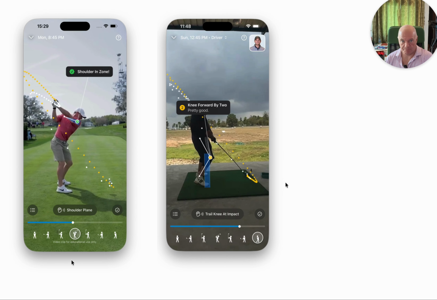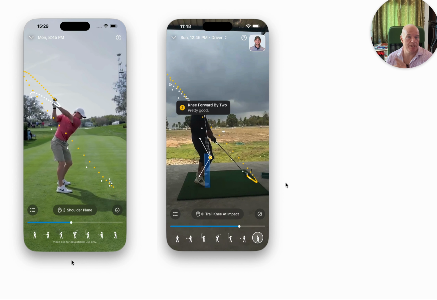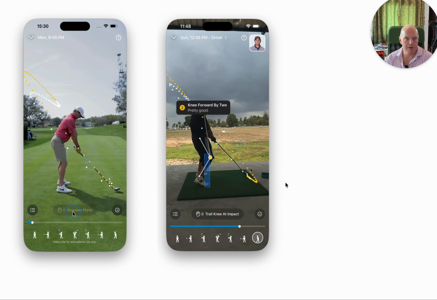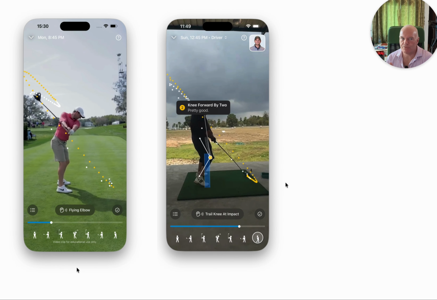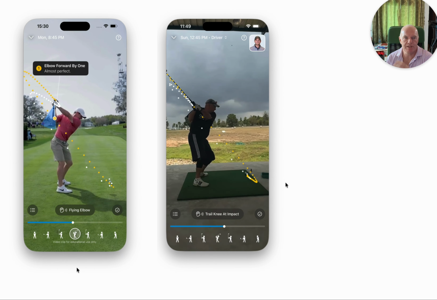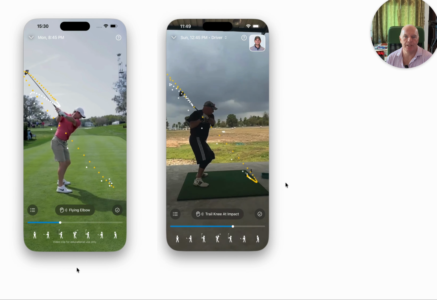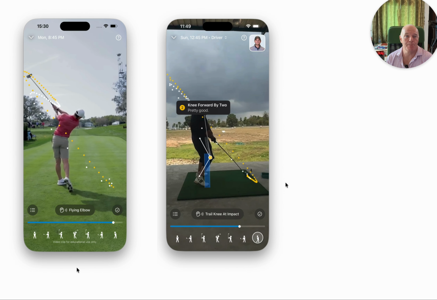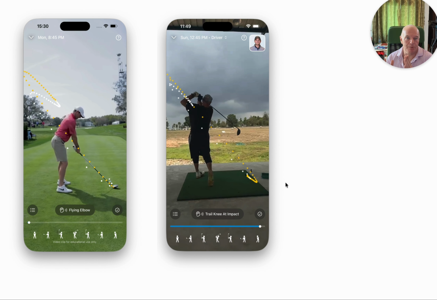Cost-wise, this was costing me £15 a month to subscribe to it, but I must admit it is working for me because I know all about the grip, let's say how to hit the ball, basically weight shift, etc. But what I wasn't really getting, the secret sauce to try and get better, is what is happening at that split moment at impact with my different parts of my body and what I need to work on. And this app really covers the big gap that I was seeing.